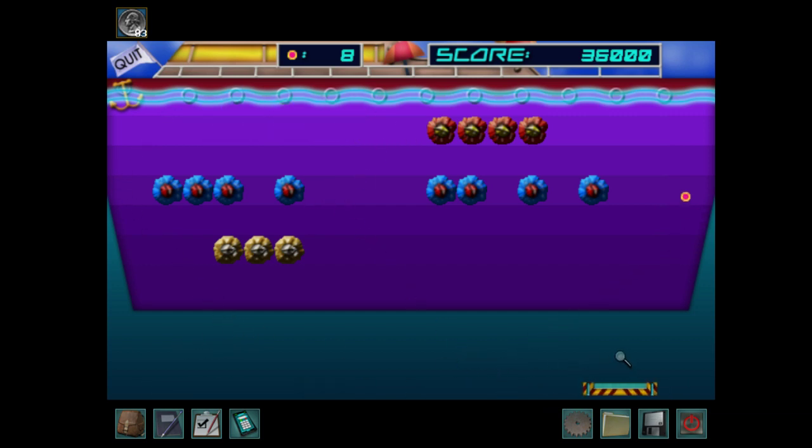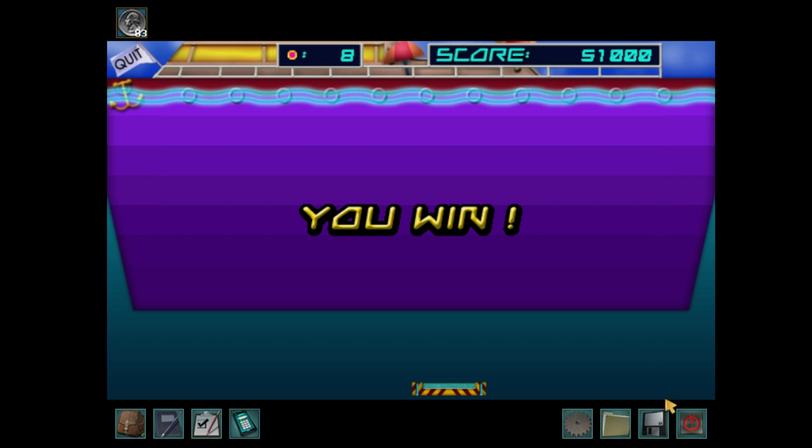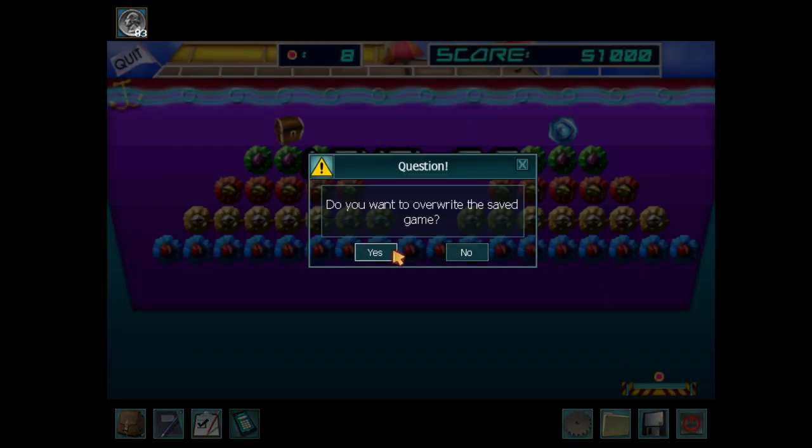Wow, yeah, that's how you want to do Barnacle Blast. Get all of the things on the top. If you can get your little paddle thing to bounce off all the ones on the top, that would be great. Doing way better this time around, huh? You win! So save my game here on level 2.